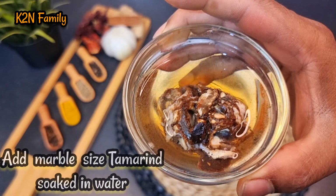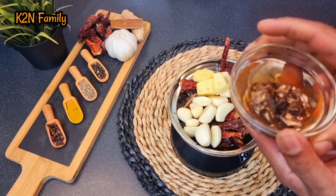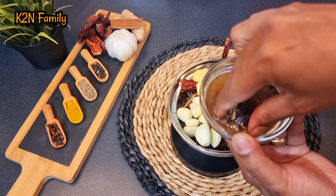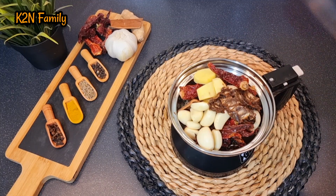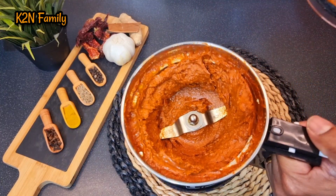This is marble sized tamarind soaked in water. A little bit of water, about 100 ml. Just going to make a pulp of it. I'm going to add it in here. Now let's grind this to a smooth paste. This is how it's going to be once it's been ground.